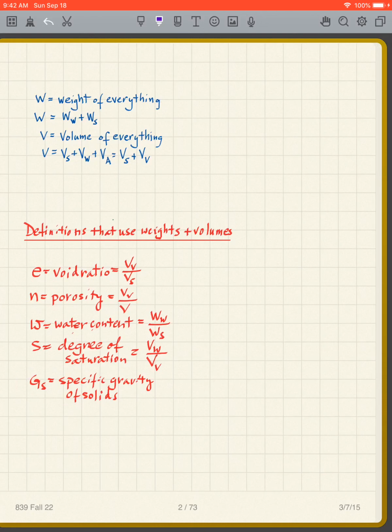So, I don't really cover much on porosity, but that may appear on the professional engineering exam. What is it? It's volume of the voids over the total volume. Most of the time we talk about void ratio, which is volume of the voids over volume of the solids, but geologists like to talk about porosity, which is volume of voids over the total volume, not volume of the solids. And this comes up occasionally in various equations. So this is new.